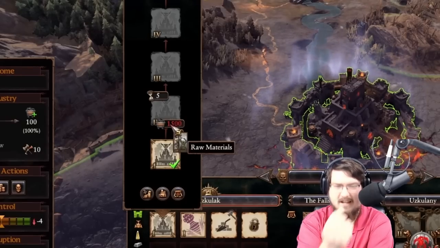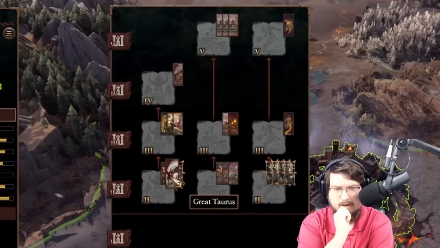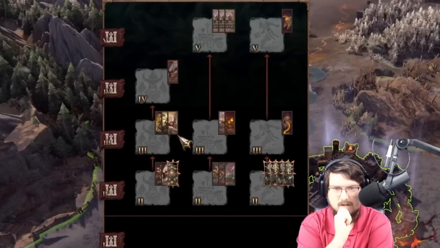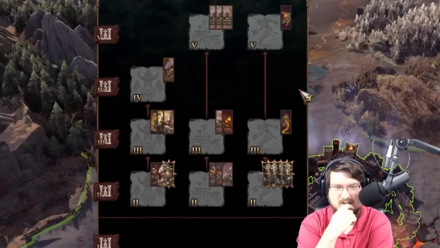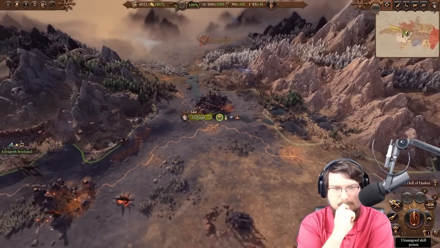I really like the unit art. It looks good. Where we can churn out more, it looks like the Great Taurus, amongst other handy benefits. The Great Taurus, Bull Centaur renders. Oh, there's the Bale Taurus at the top. Yeah, Bale Taurus. Nice.